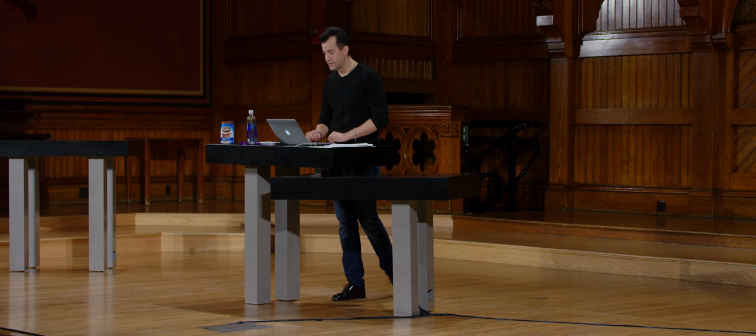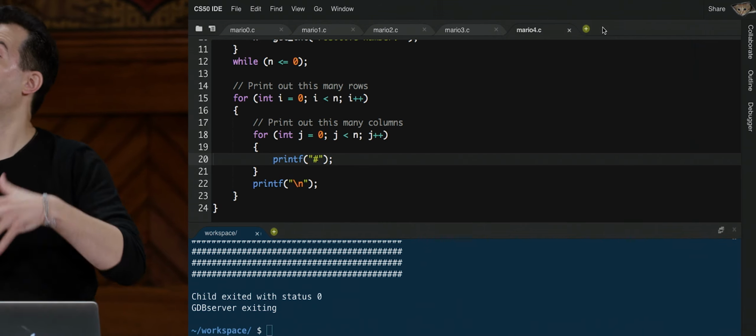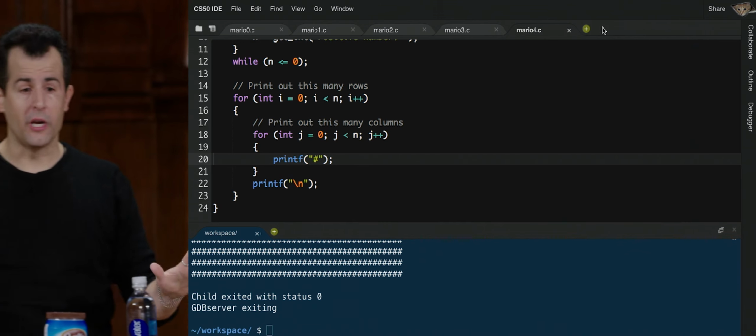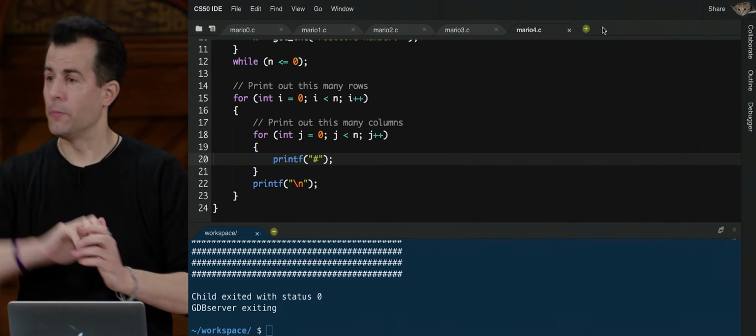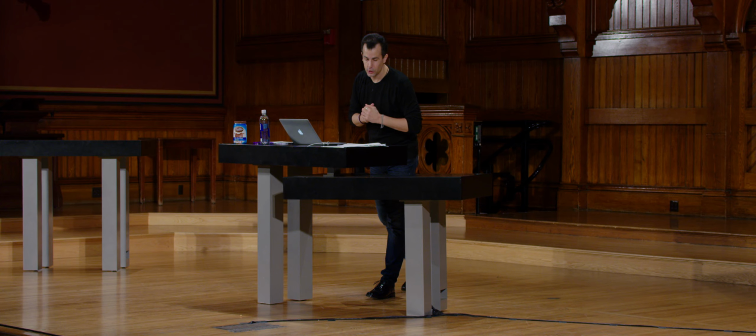All right, now I'm just going to go ahead and say, OK, print the rest of the thing. So I hit play. You see that the GDB, the GNU debugger server, is exiting. It's just quitting. And now I'm back at my prompt, and the debugger goes away. So do not undervalue those particular tools.